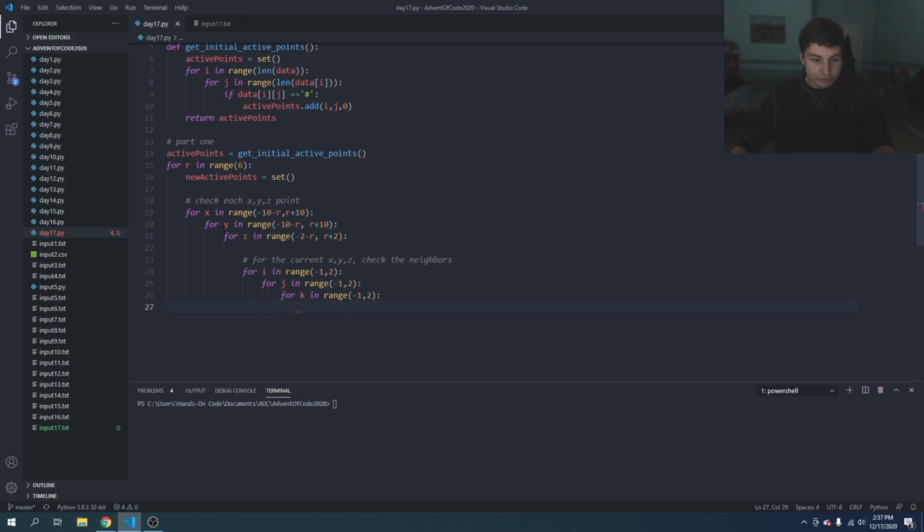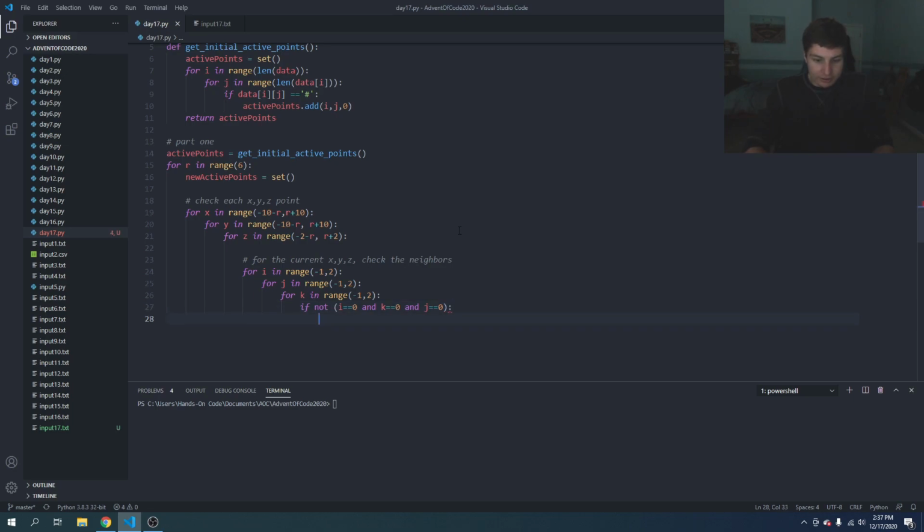But this also includes our XYZ, and relative to these points, our XYZ would be found at I0, J0, K0. So we need to say if not I is equal to 0, and k is equal to 0, and j is equal to 0.